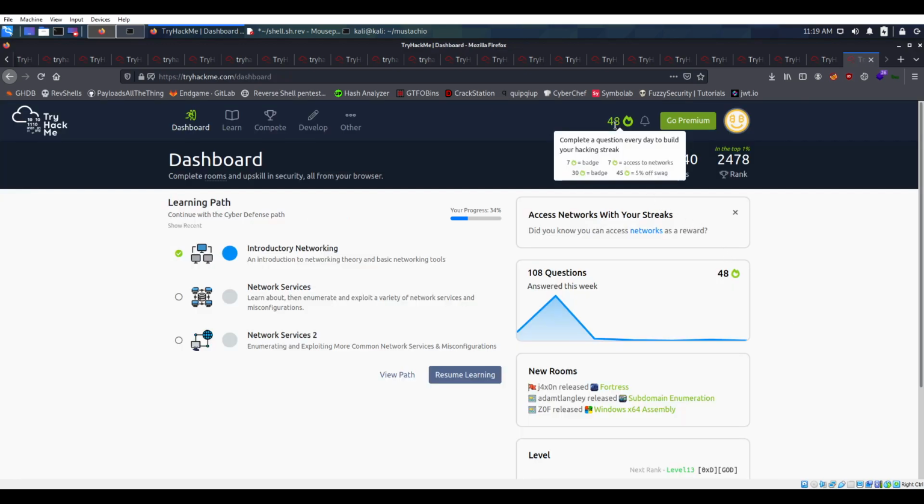Anyway, there's something else that I have to say as well. Previously, I had a 47-day hacking streak, and I couldn't log in for a day because of exams and all that. Then I lost my streak, and then I sent out an email to support at tryhackme.com, and they restored my streak. It was around 4:30 a.m. when I got to know that, because that's when our local time resets.